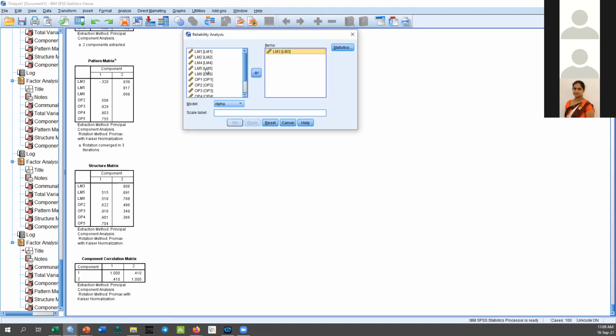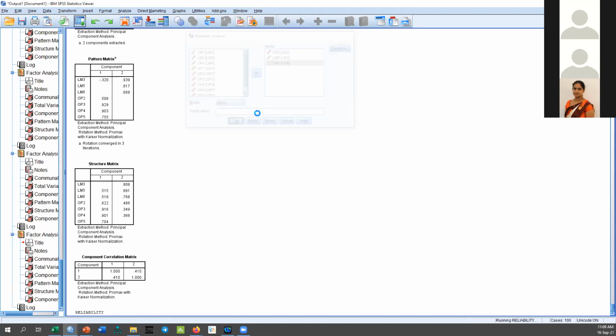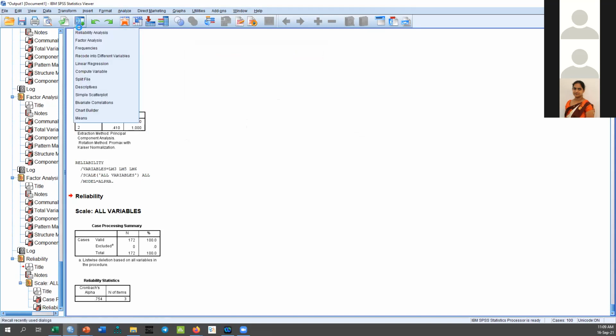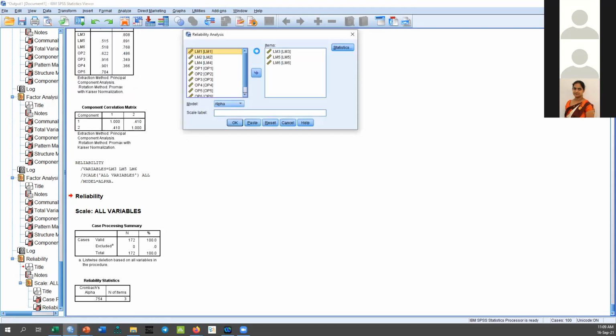LM3, LM5, LM6. Your Cronbach's alpha value is 0.754, which is greater than 0.7. So reliability is confirmed. Do the analysis again for the OP variables. What are the OP variables we have here? OP2, 3, 4, 5.